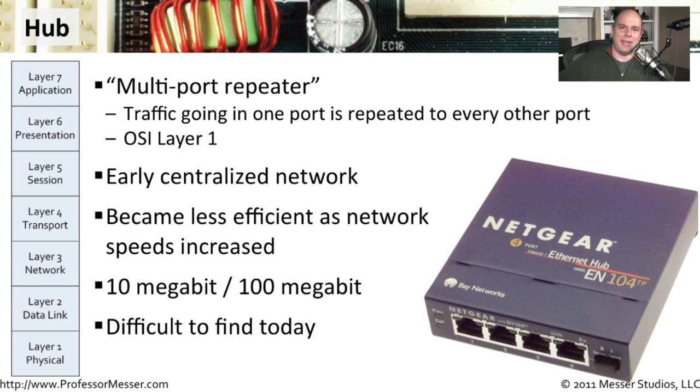We're just going to repeat it to everybody because I'm a hub. I make no differentiation between that traffic. And one of the issues, of course, is that makes things go slower. If one person decides to stream a really big file to someone else, that now impacts everybody else who's plugged into that hub.